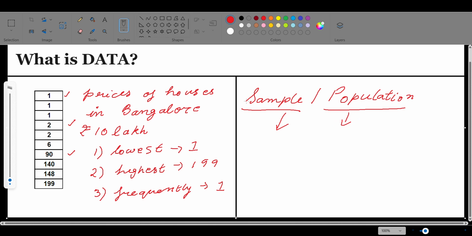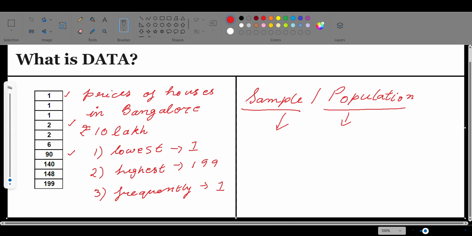Another example would be that let's say a scientist in America is trying to research sleep patterns of people. Would it be easy for him to find out the sleep patterns of every single one of the 9 billion plus people on Earth? Not really. Therefore, he or she would take a few cases, they would take a few people from here and there and observe their sleep patterns for their research. Okay.